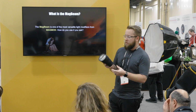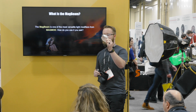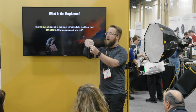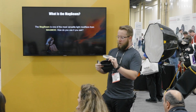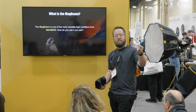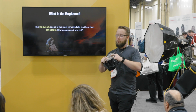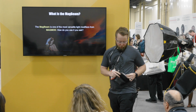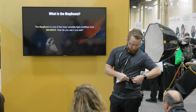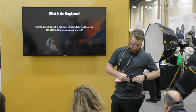So how I'm going to talk about is fully extending this Mag Beam and using the tele lens. The tele lens is what allows you to kind of beam the light out far. You can recognize the tele lens because it does not have the notch. The wide lens has a notch in it. So when you're using the Mag Beam, this is very important for the first time, you want to use the smooth side out. There's two different sides to this tele lens. They have a kind of a ridged, lined side and then a smooth side. So you put the smooth side out in the front of the modifier here. It's got a little groove to slide into.